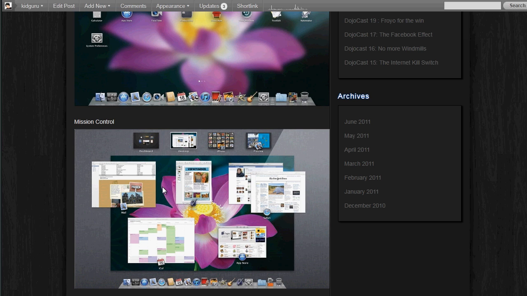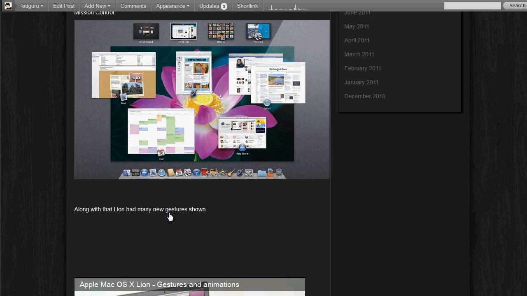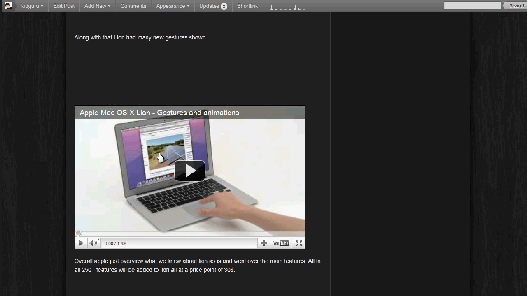It's also going to allow you to look over your dock, your wallpaper, Expose, and your dashboard. It's taking all of that and putting it into one big place for you to congregate and look over everything. Again, they have a video here that you can check out for some of the gestures they showed back in February, I believe. Basically, they just showed the four finger swipes, two finger, back and forth, all that stuff.